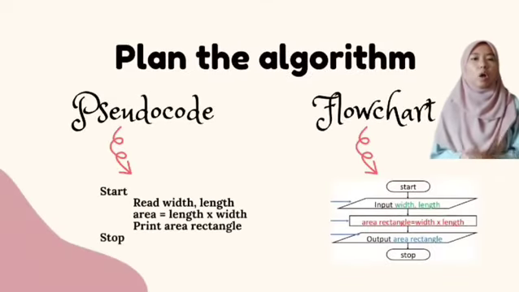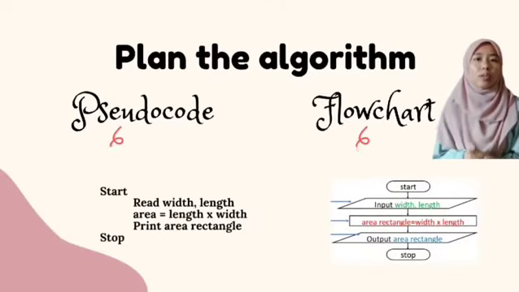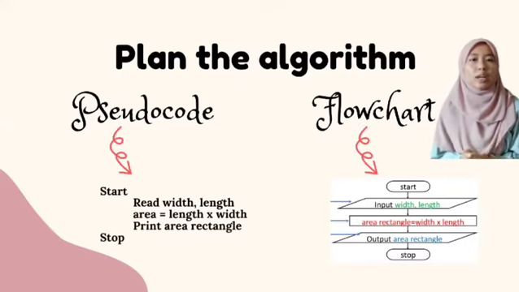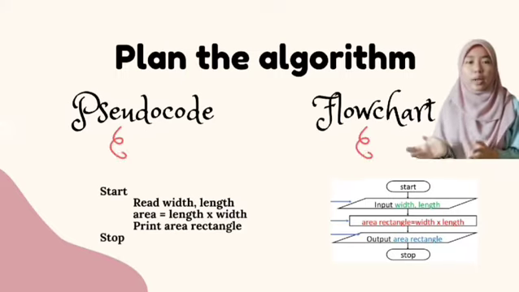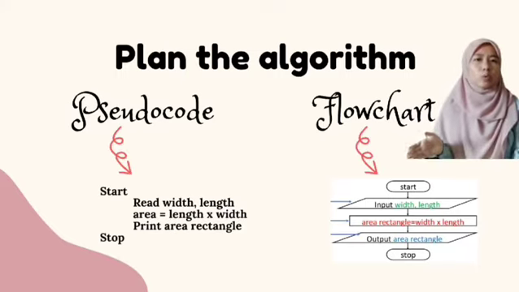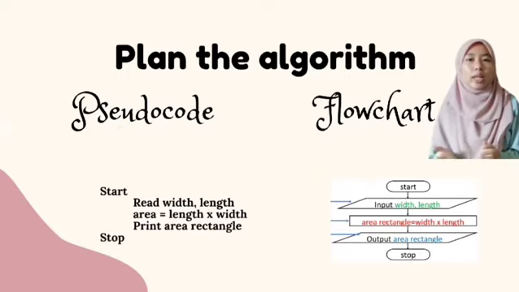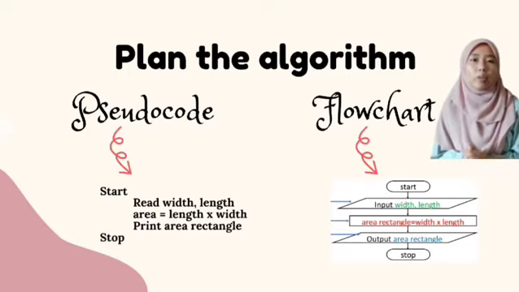After that, for step 2, we have to know how to plan the algorithm, as we know control instruction has two algorithms that we can write. First one is pseudocode and the next one is flowchart. I will explain both of these. For the pseudocode, we have to start with start or begin. Then put our input, which is read width and length. Next line, we write the formula of the area of the rectangle, which is width multiplied by length. Then for output, write print out area of the rectangle. And for the last line, which is the end of the program, we write stop or end.